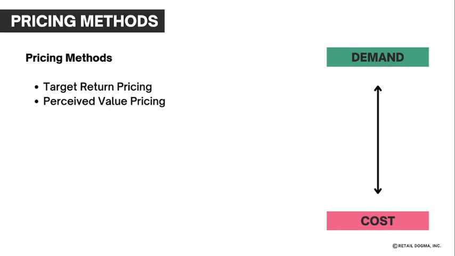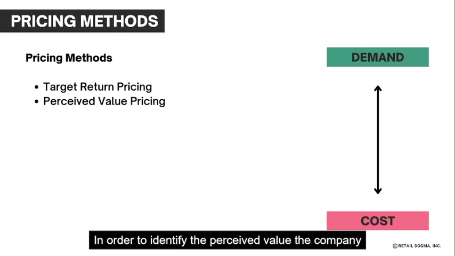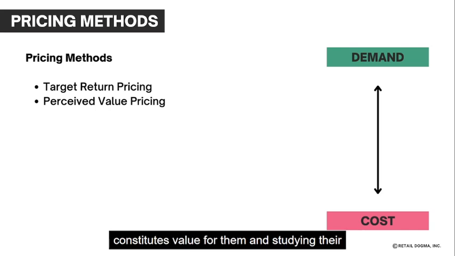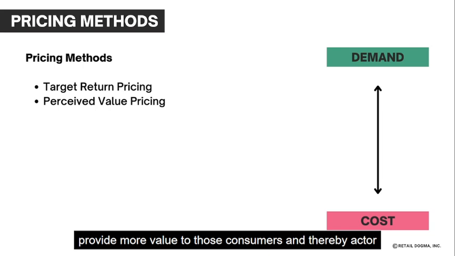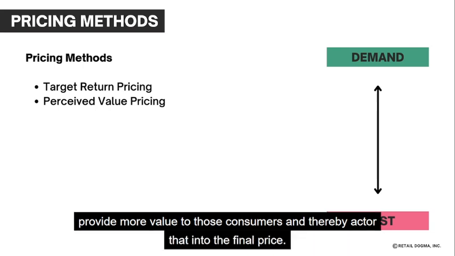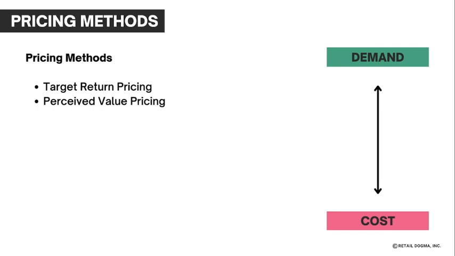So all those need to be factored into the final price in order to get the most out of the product. In order to identify the perceived value, the company needs to understand the target consumer and what constitutes value for them, and study their entire buying journey to see where it can provide more value to those consumers and thereby factor that into the final price.